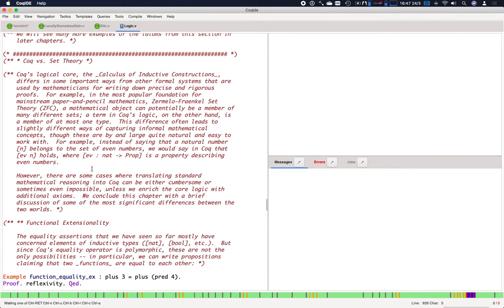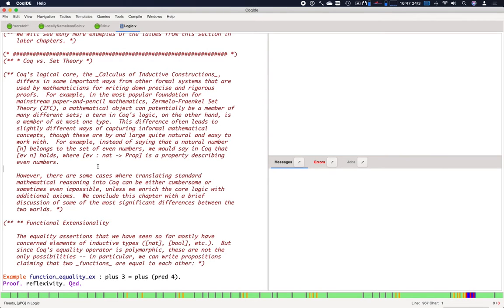So this topic about Coq versus set theory is really about the fact that set theory is conventionally regarded as the foundation of mathematics. Everything can be formulated in terms of sets and sets of sets and things like that. Coq is different because it uses this inductive construction idea.